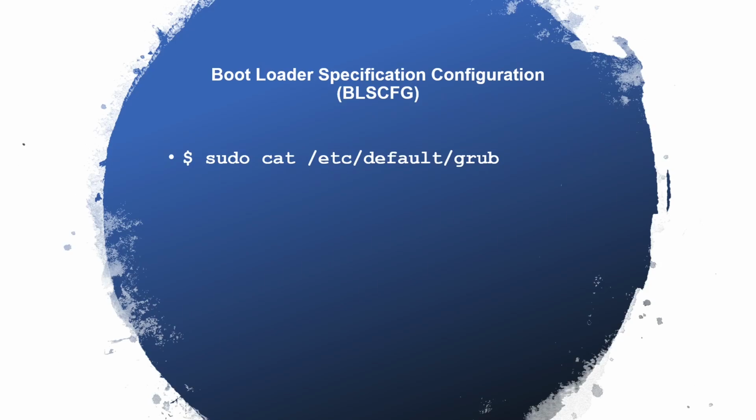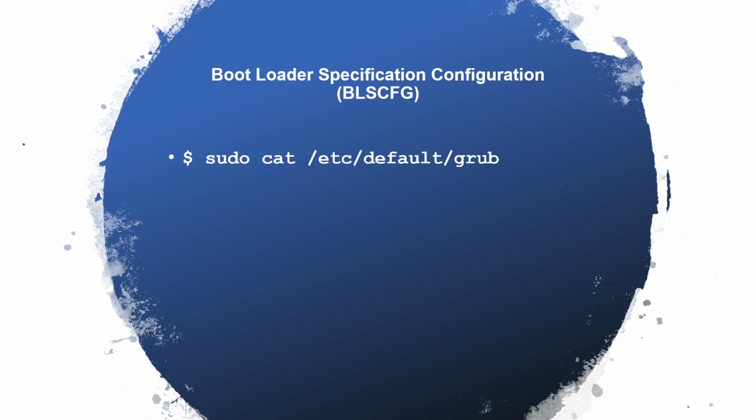Bootloader specification configuration, BLSCFG. On systems configured with BLSCFG, one still uses the usual grub command when installing or updating kernels, etc. When booting, one will still see the same interactive GRUB screen and use it as it has always been done. However, some differences are important. For example, while /boot/grub2/grub.cfg still exists, detailed information and options for each kernel that can be chosen do not appear there. It is in /boot/loader/entries, one file for each choice.